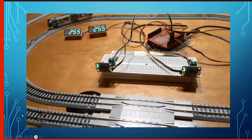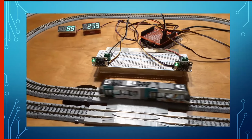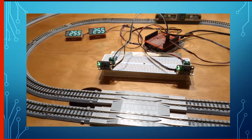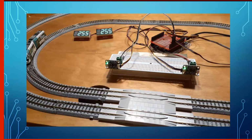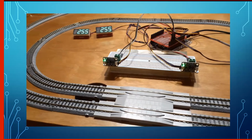Okay, all right, this is an early test. I wanted to make sure that I could read the distances. 255 means it's out of range. I'm not seeing anything. When we actually have the tram go by, you can watch those out. There's a display for each one. So when it passes by, it's like 30-ish millimeters or a little over an inch. So we are correct. We are properly sensing. And the tram's kind of short, so it disappears from one sensor before the other. But our code says once we see it on either one, we're watching for the other, and we don't care what happens over here.